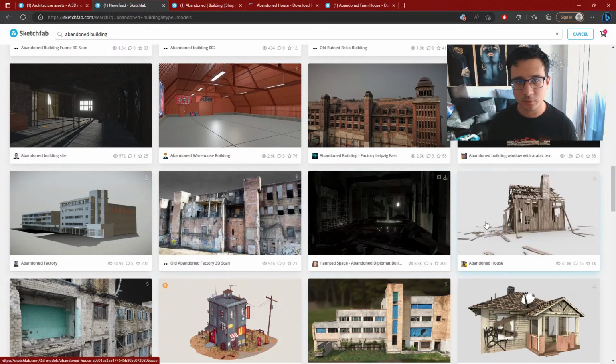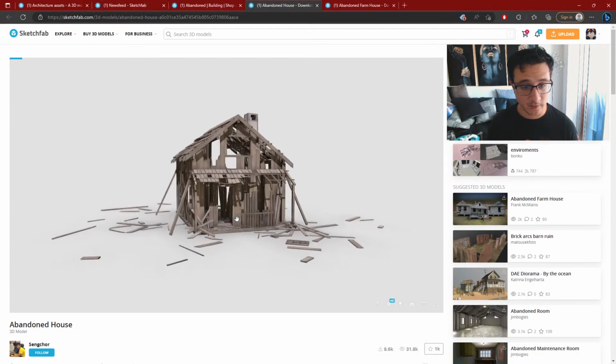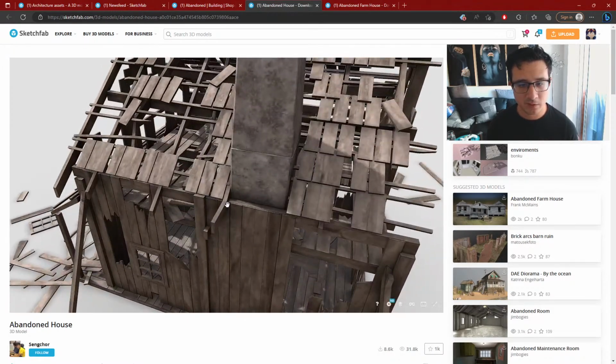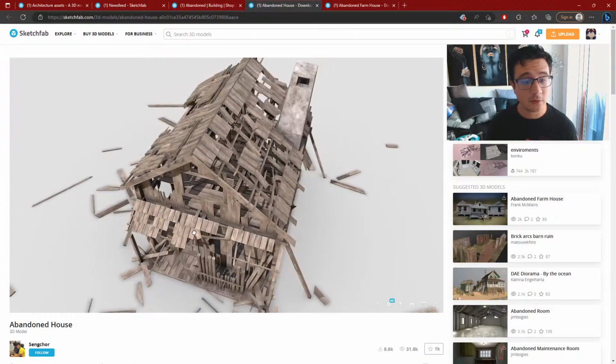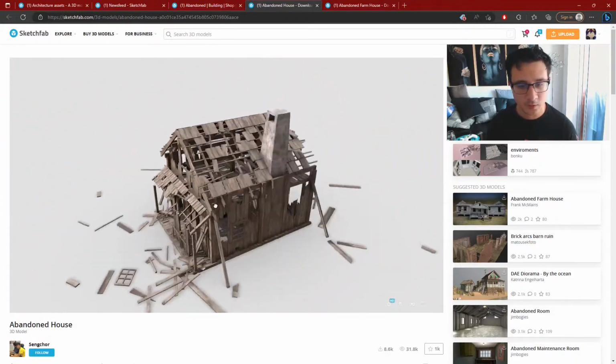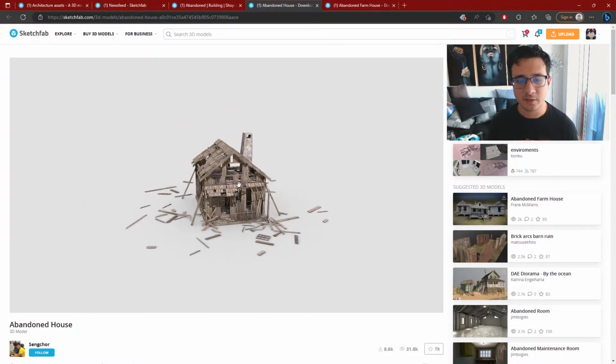Like I really like this one, for example. I think this is what I tried to find at the beginning. I really like it. And this is not a scan. Obviously this is modeled. You can see it because it's full of cubes, but it still is nice. It's a nice asset, right?